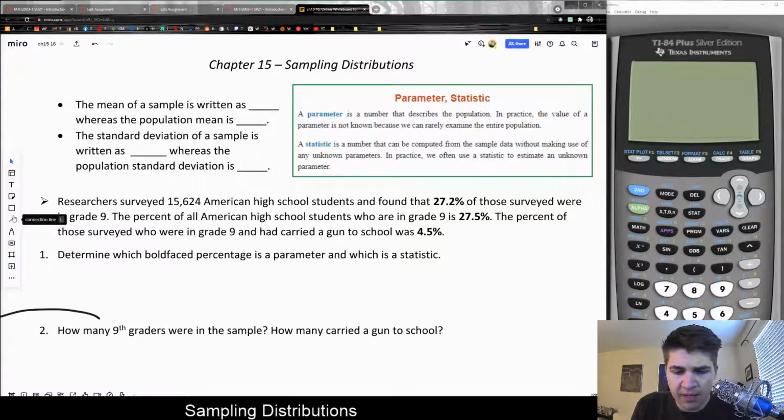We already covered some of this earlier, but if you've printed out the notes and are trying to follow along, this is a key distinction. The mean of the sample is written as x bar, as we did in previous chapters, the average of variable x. When we're talking about the population as a whole, we refer to that as mu instead, something we typically don't know, and the goal is to use our x bar to try to make inferences about mu. And with standard deviation, same deal. We use S or S sub x, either way, for the standard deviation of our sample.